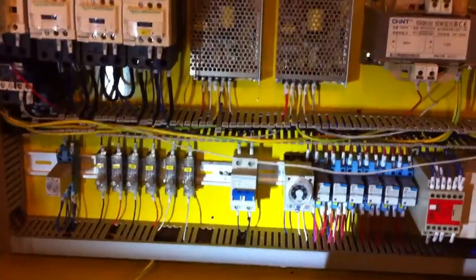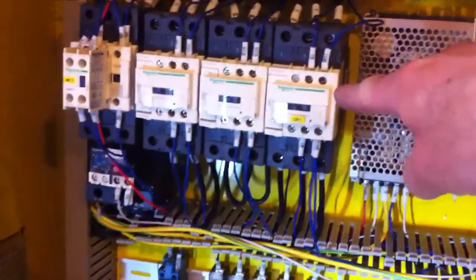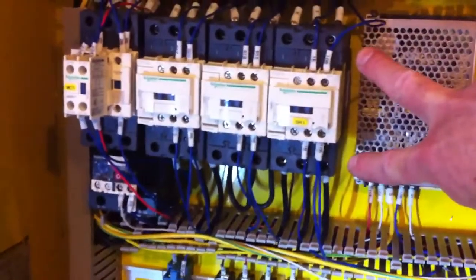So I gotta turn that back on. If I try it a few times, it'll stay on, and then this will come on. You'll see a green light, but SR1 will not engage. There's no voltage across. It looks like a 24 volt coil.